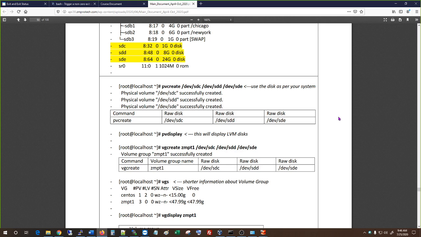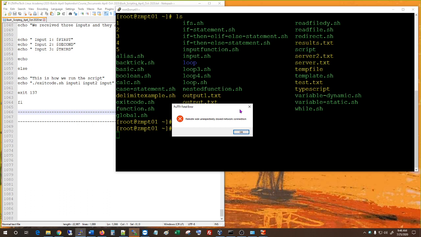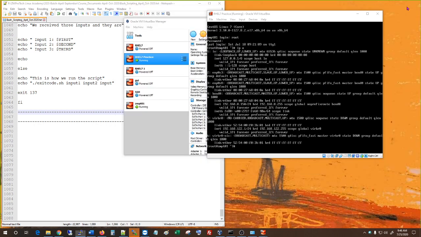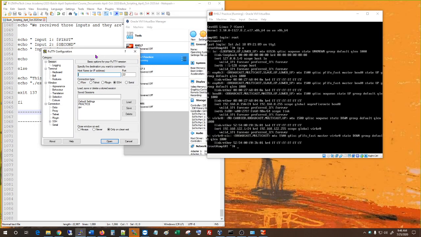Okay, so let's work on this here. Let's create a dynamic script here. So for that, let me shut this down. And this one is 192.168.0.150.